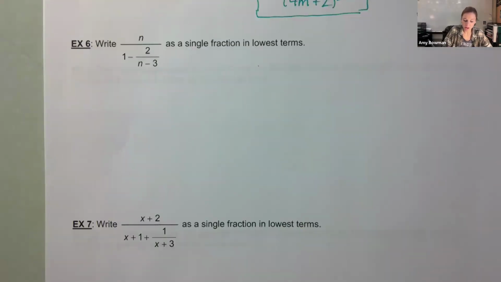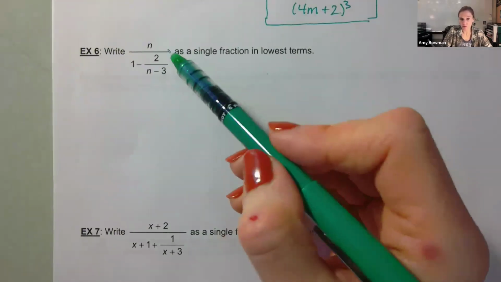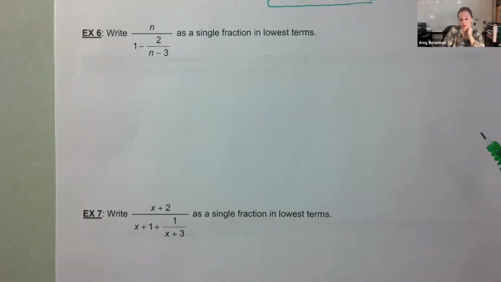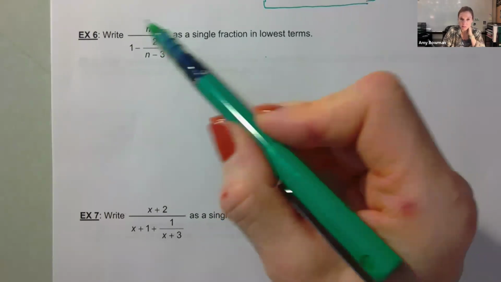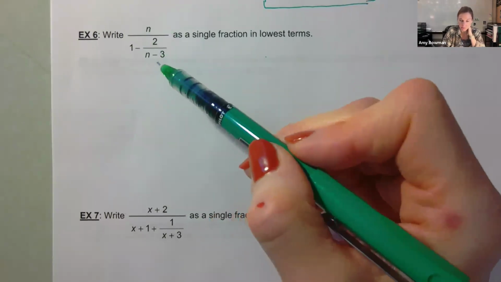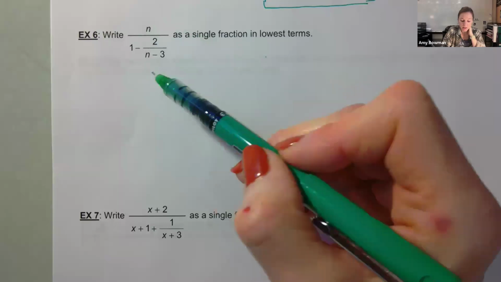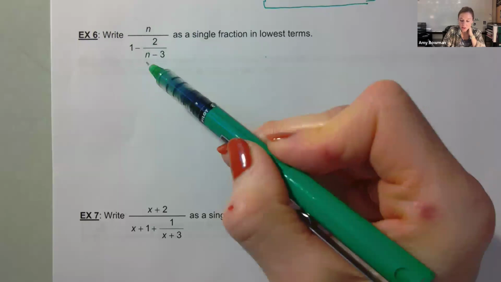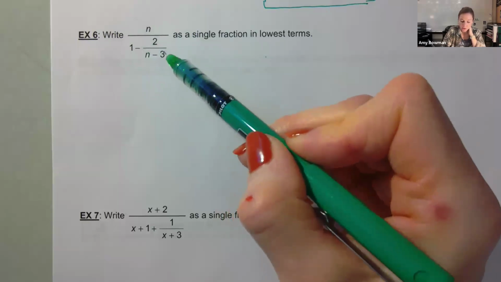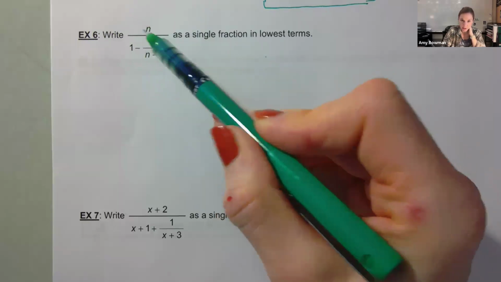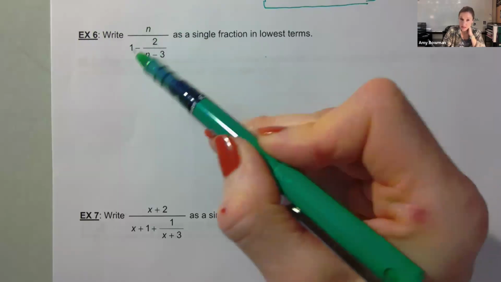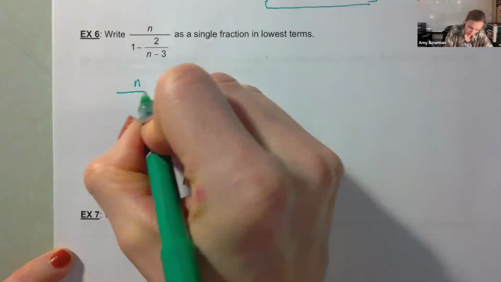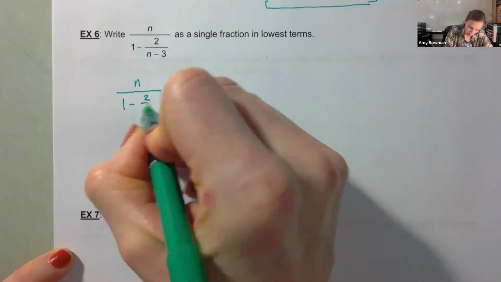These next two examples are complex fraction examples. We have walked through a couple of these together in class. Our strategy for simplifying these is to find the common denominator among the fractions within the fraction. So in this one, the only denominator for a fraction within this fraction is n minus 3. So all we need to do is multiply this whole numerator of n by n minus 3 and the denominator by n minus 3. I am going to just recopy this original problem first.